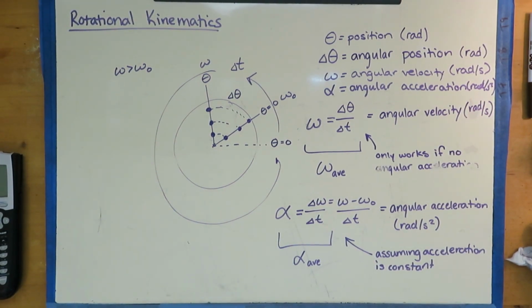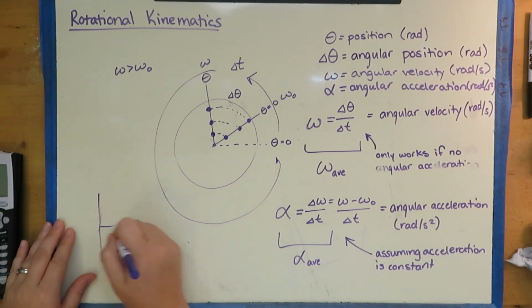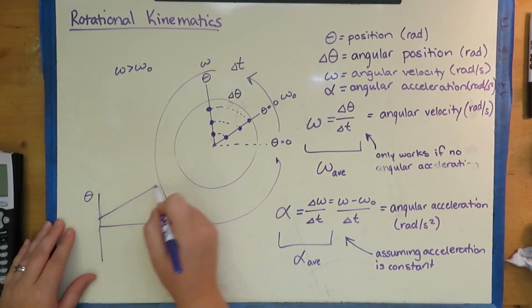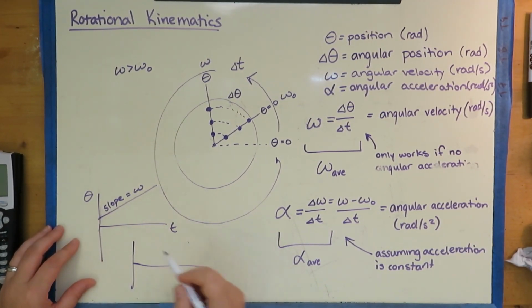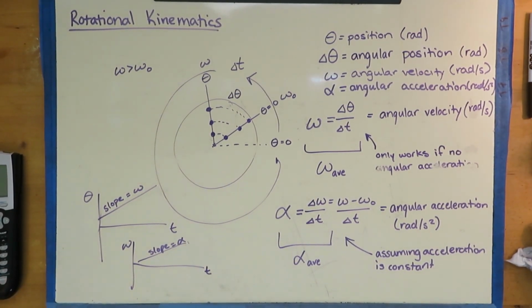All right, so we now have all of our rotational kinematic variables. We just went through essentially 2 weeks of the linear motion that we did in AP Physics 1 with kinematics. You could do graphs with this, so I can have theta versus time graphs, and the slope would be omega. I could have angular velocity versus time graphs, and my slope would be alpha. So everything you learned about linear kinematics works in rotational kinematics in terms of these variables.